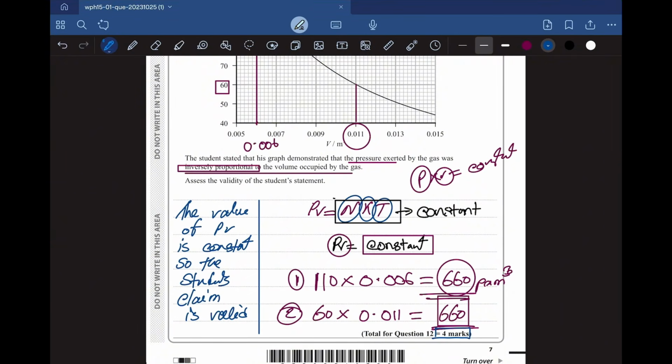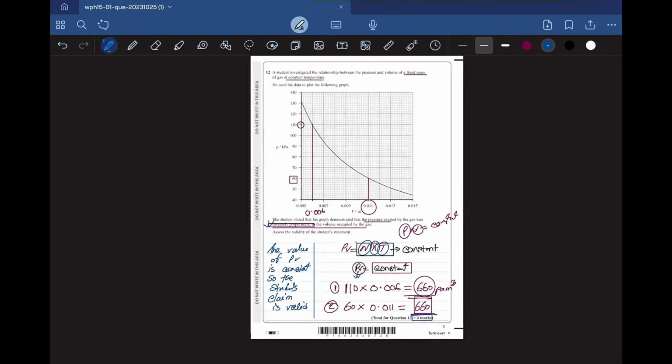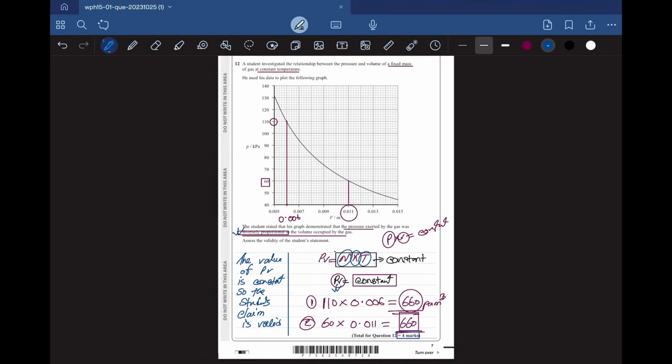As it is a 4-mark question, you will have to show all of these points. You don't need to mention that, as they have mentioned it already. This is what you will have to write to get all 4 marks from this particular question. And this is another very common question that is more or less present in all Edexcel A-level physics Unit 5 papers. So make sure to do some more problems like this one. I will put another one actually, so that you can do them in an easier way, inshallah.